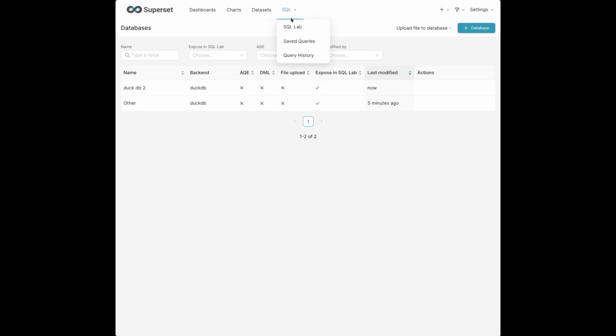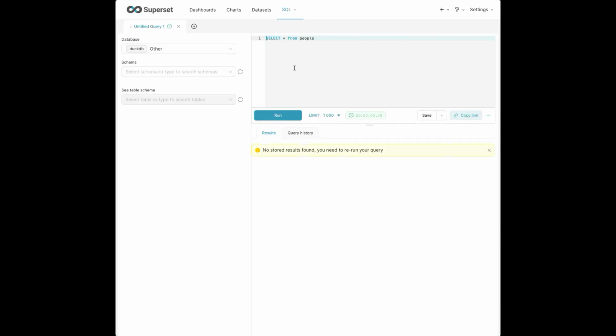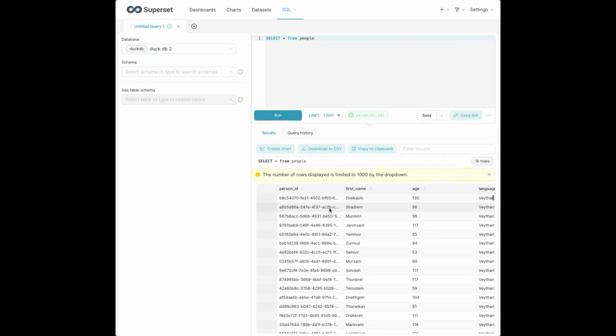Now I'm going to go over here to SQL Lab, and you saw earlier that I had attached the Andorra data set. The data set is 1.4 million rows, right? So I have configured DuckDB to connect. Now the part that you didn't see is I have a script behind the scenes that does a little bit of attachment for me so that this DuckDB connection can just run DuckLake.